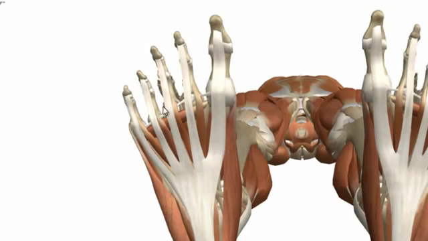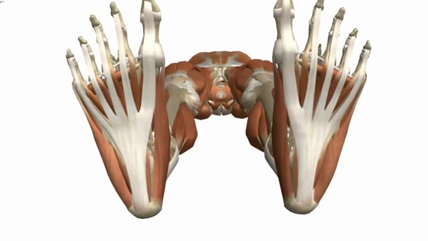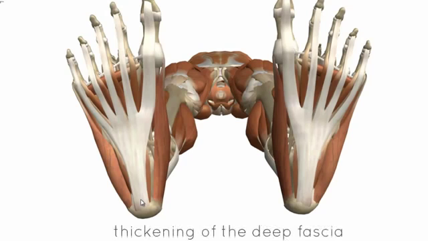These horizontal connections form the superficial transverse metatarsal ligament. And you can see the deep ligament, which is actually shown in this model, but the superficial one isn't. So you can see the deep transverse metatarsal ligament lying over the MTP joints, but the superficial metatarsal ligaments are not shown here. But these are just formed by transverse fibers interconnecting these longitudinal fibers. So the plantar aponeurosis is essentially a thickening of the deep fascia of the foot, and it supports the longitudinal arches of the foot.